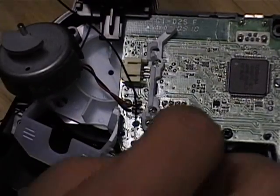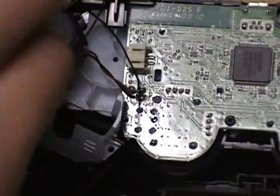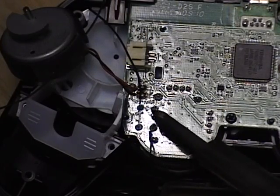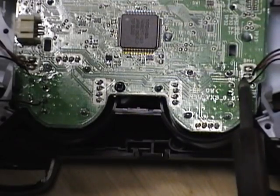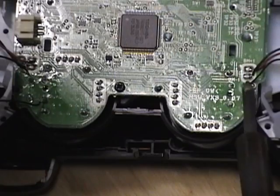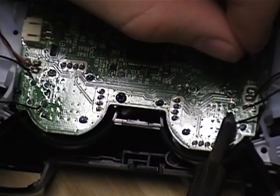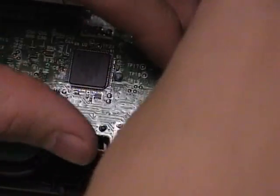Doesn't take much. These plastic clips come out pretty easy. So we're down there, we can go ahead and put these motors back in.